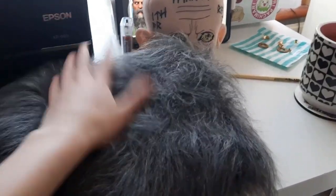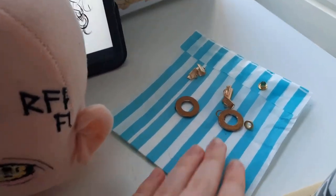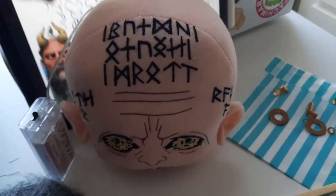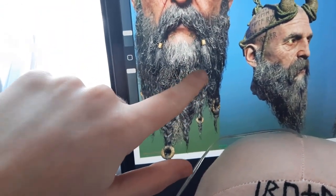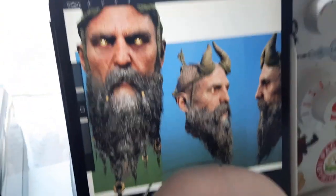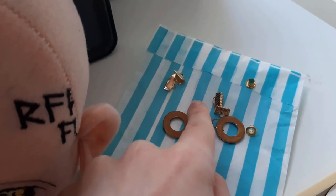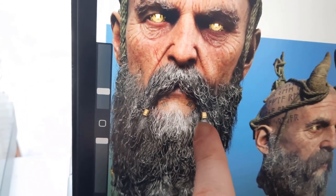Fun part - the fur! I'm so excited, this fur is so soft and it's the perfect colour. I'll put little bits over here. I've coloured some washers gold because in the Ragnarok version he's got plaits with little rings in them. It's not going to be perfect but it's a plushie. I also got these clasps that were meant for chokers for the little rings, since I'm not sure where else I'd get something like that - I'm working with things I already have in my house.